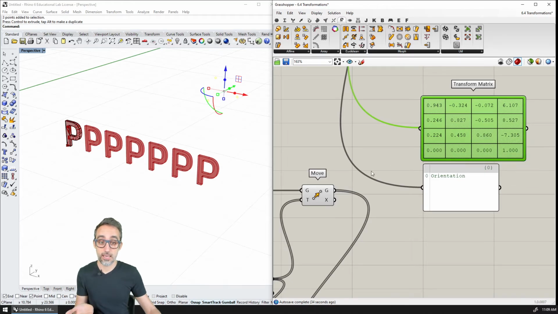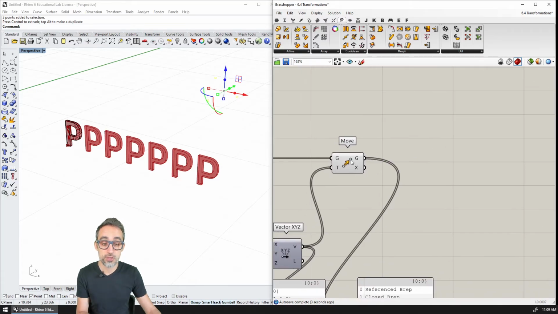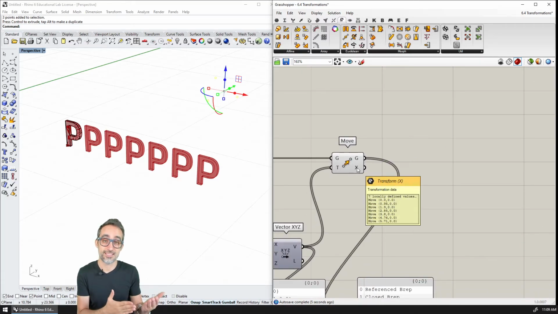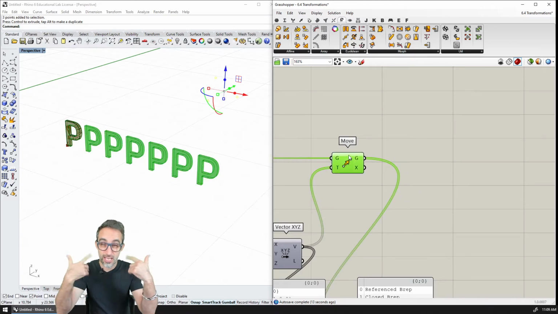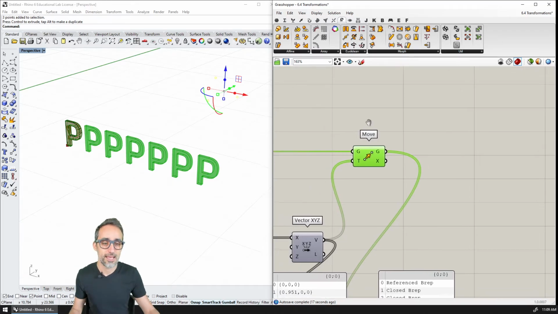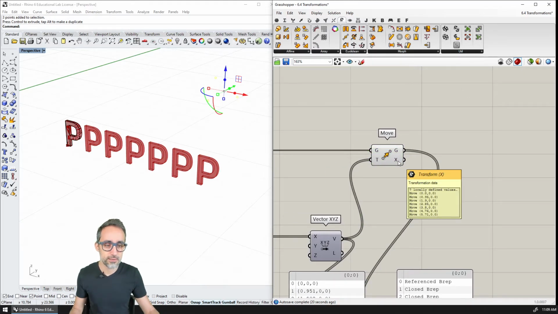And once a component generates these 16 numbers, what's very interesting is that those numbers, those matrices, can then be used and applied to any other geometry right off the bat without having to generate that matrix again. So let me show you an example. This component has generated 7 matrices for moving in 7 different steps.